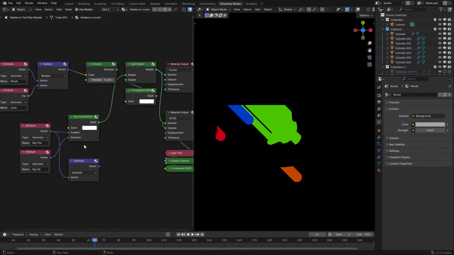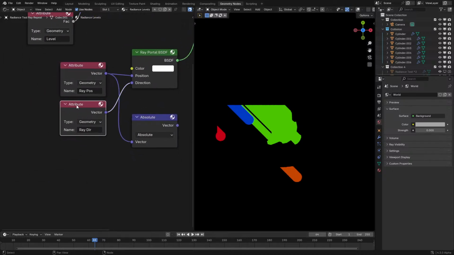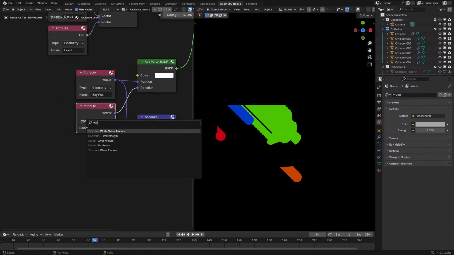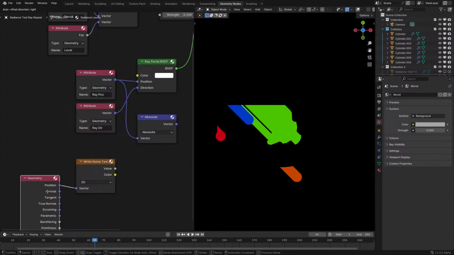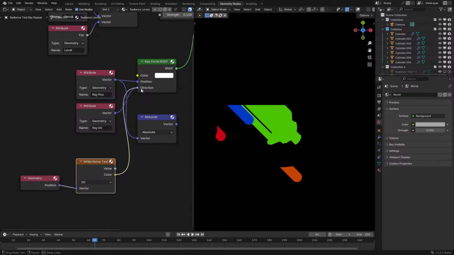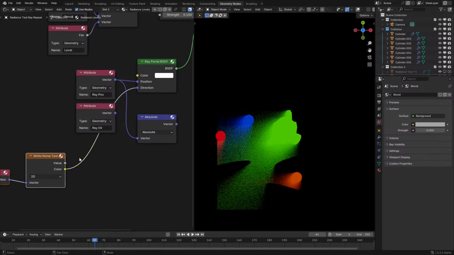If I just snap that. So here we are at level 1, but for the ray direction, I'll just use white noise. For ray position, no, we don't want that. This will be just the position for there, and then we feed into the direction. Okay, we can see that that is working. Oh wait, no, but that entirely defeats the purpose, doesn't it? Yeah, that entirely defeats the purpose, because the whole point of the Radiance Cascades is to not need noise dithering. But we're doing that.